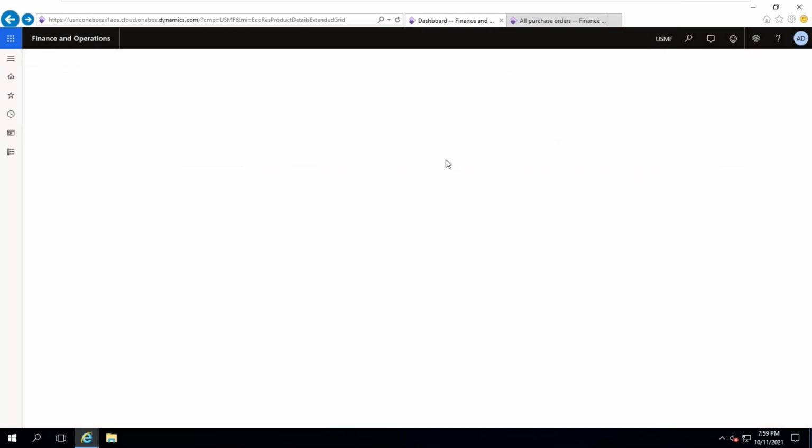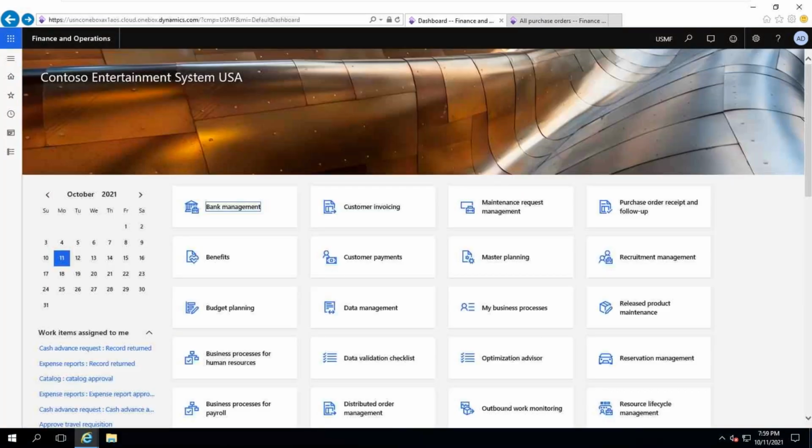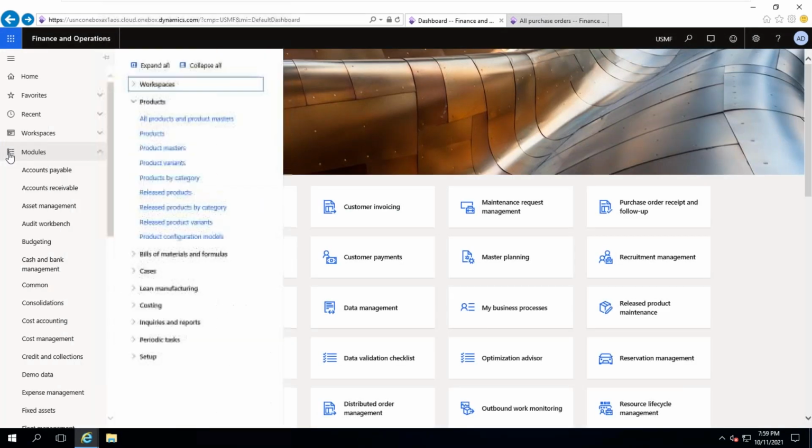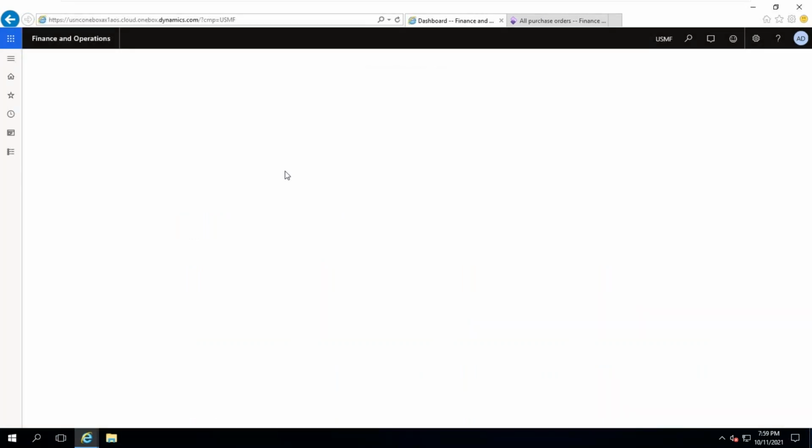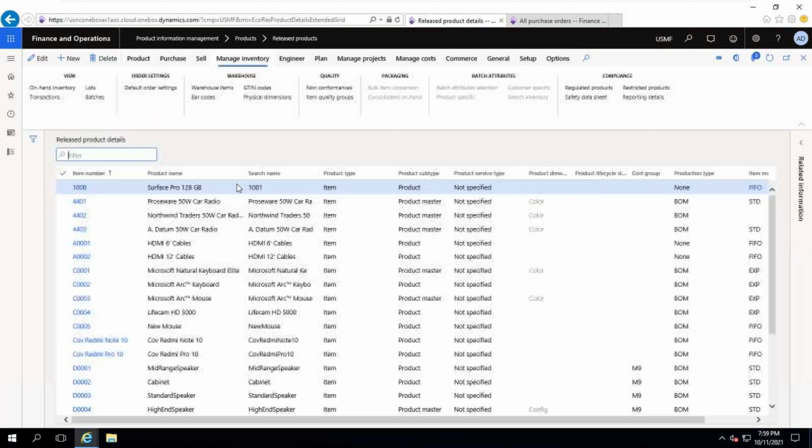I will discuss it with you later, but that is related to standard cost methods, which are more about the manufacturing process. I will just give you the clarification. This item 1000 is FIFO.